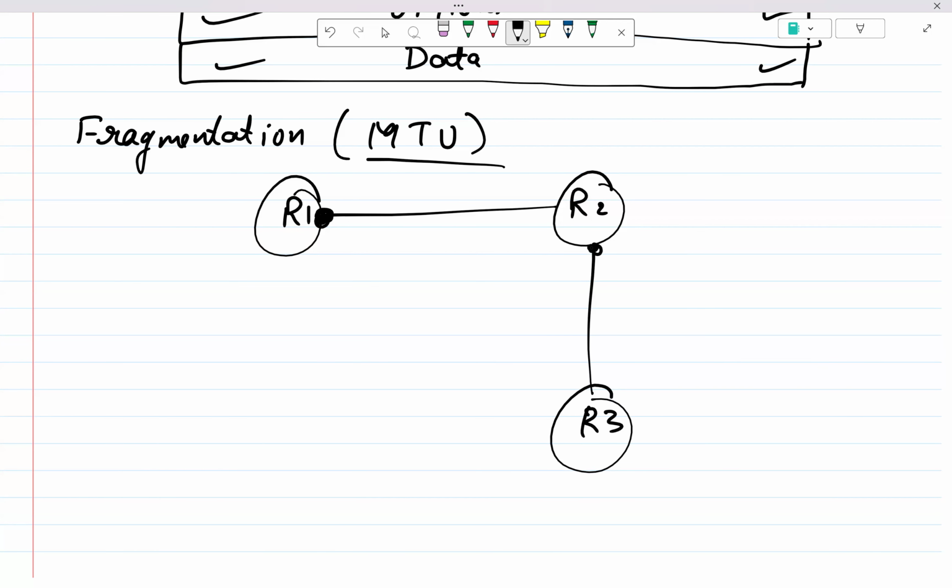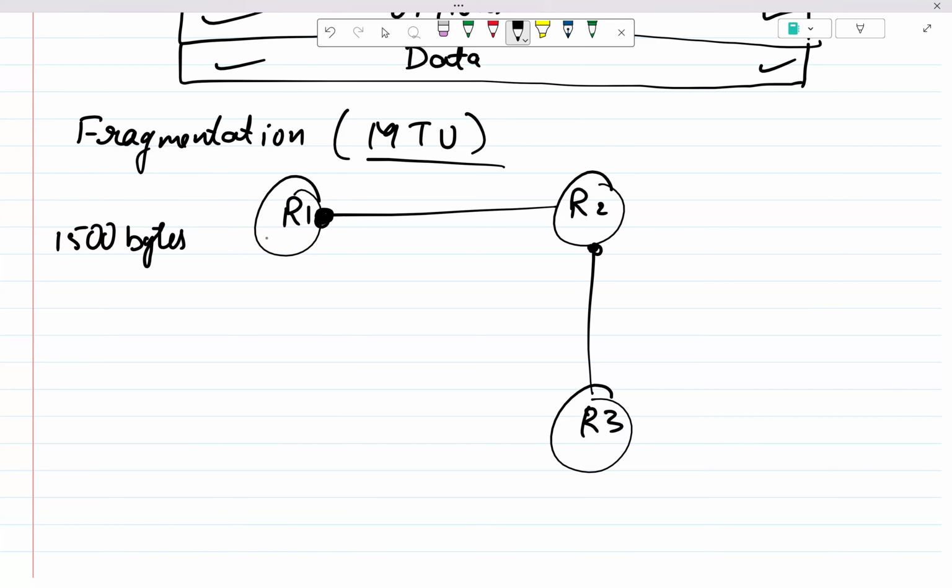So by default on Cisco switches, the maximum transmission unit or your MTU is 1500 bytes. I'm not sure about other vendors, but on Cisco routers and switches, the maximum transmission unit is 1500 bytes.